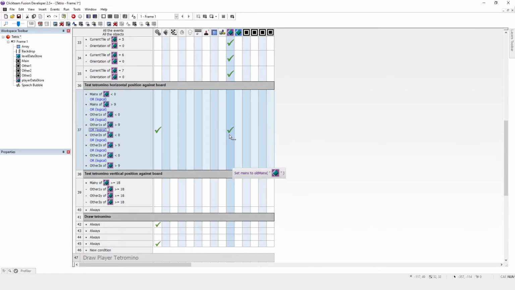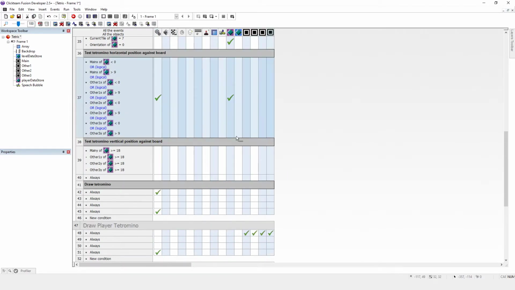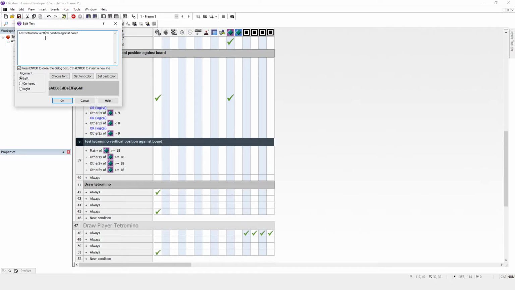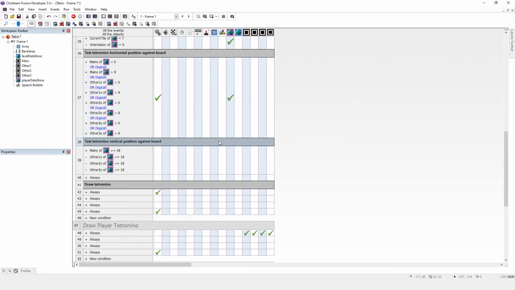If there's a problem with the horizontal, which we must have made a move to the left or right for there to be a problem with the horizontal, it's going to say, oh, hang on, there's a problem with the horizontal, undo, abort. Okay, now we test the vertical, which I don't know why I have a knack of spelling things wrong. You don't get nice little red lines on Clickteam to tell you to spell something wrong.